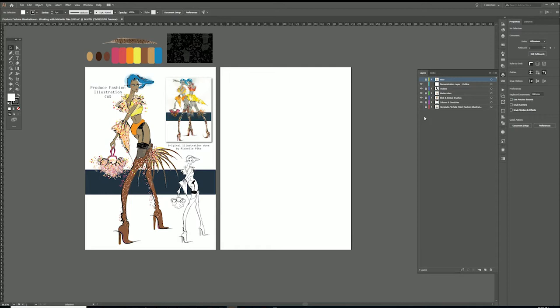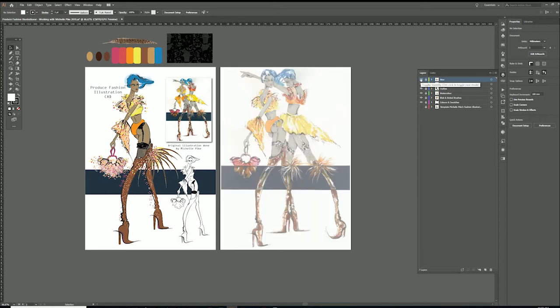Once we have our template locked into place, and you can see up here, it's great. What we tend to then do is create another layer. And this one I'm going to create is going to be our outline of our illustration. And it just makes it easier if we do these different outlines. See, these are the two ones that we've added that are over here, and it starts to get complicated because we've got them down here. But if we do the outline, then later on we start adding the colour, we can keep them all separate and it just makes it a lot easier. So I'm going to do my outline.